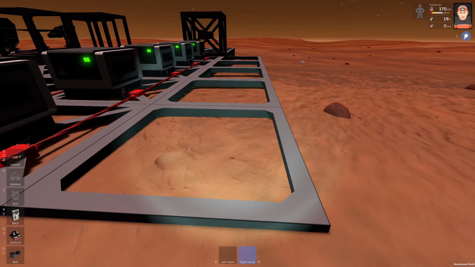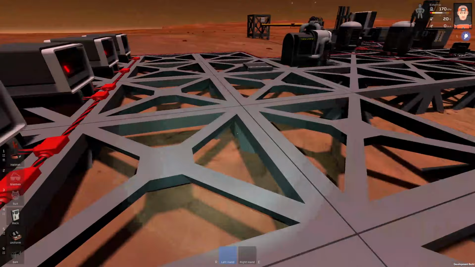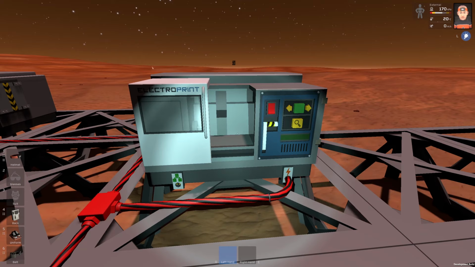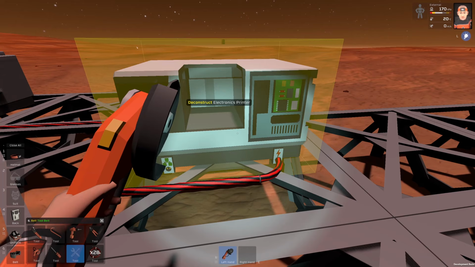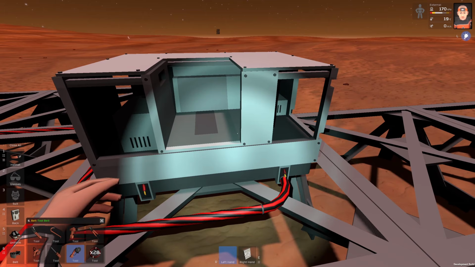Yeah, what I'm not going to do right now is... I need to move some machinery. But where the hell do I want to place the machinery? So let's move the electronics printer first. So how to take it apart? With a crowbar, with a wrench, no, with a grinder, yeah. Now the crowbar, no, wrench, no, screwdriver, no. So how the hell to do it?